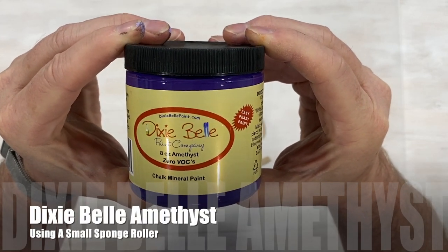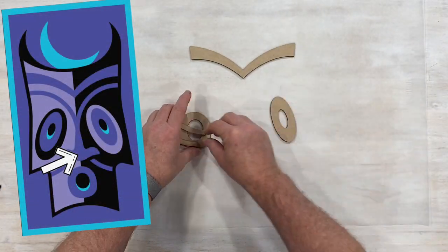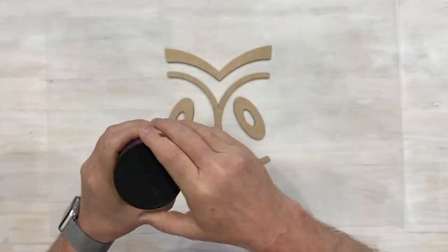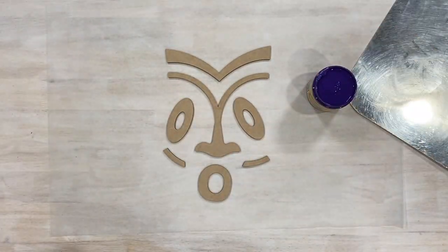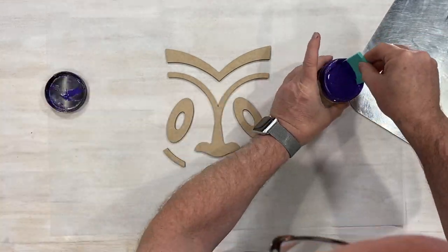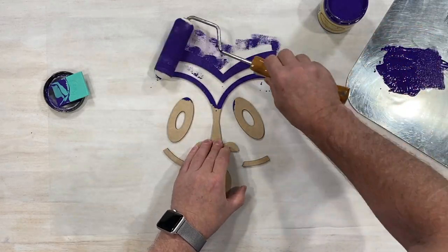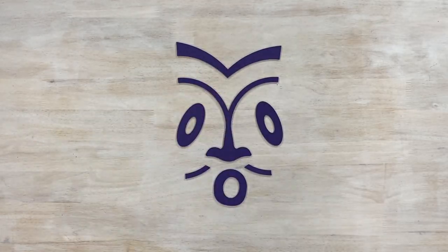The next layer is amethyst. This is the darker purple, the nose, a little bit underneath the eyes. Once again, very important to make sure your pieces are organized because you do not want to mix these up or accidentally turn them over. We learned it the hard way and we had to recut it. So we'll use a sponge roller once again and boop. Oh, never gets old. I wish it was that way in real life, right?